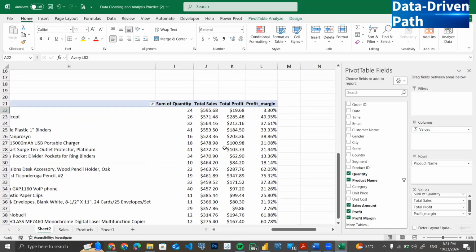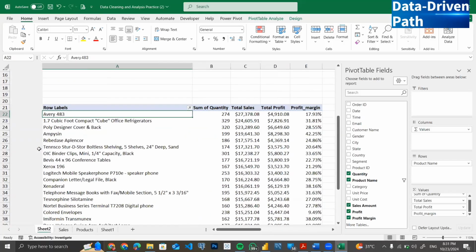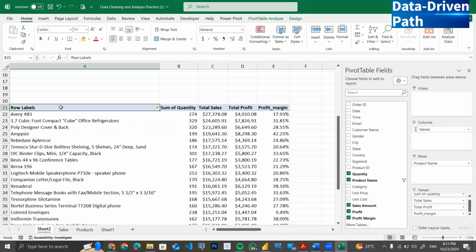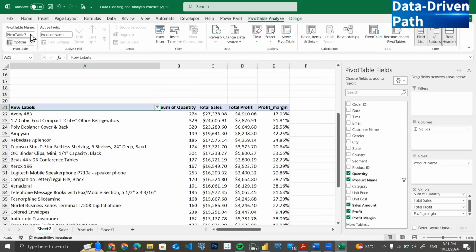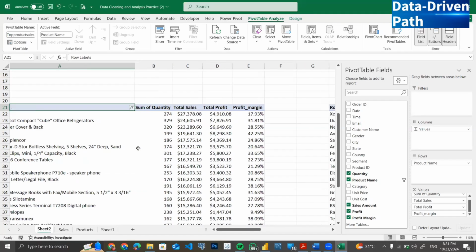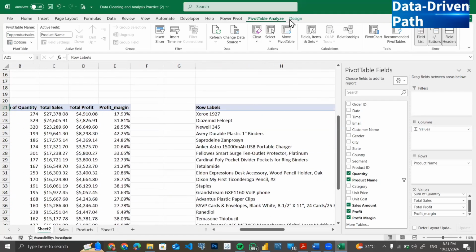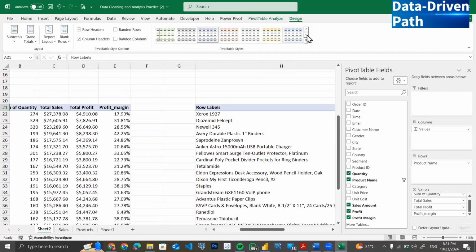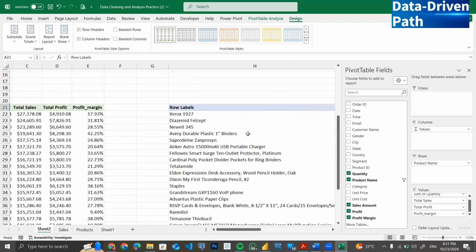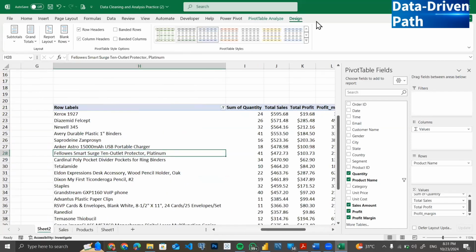Okay, so I'm going to rename the pivot table. For this first one, I'll call it top product sales. I'm just giving it names that I can remember it by. Then the second pivot table, let me change the color for this as well.